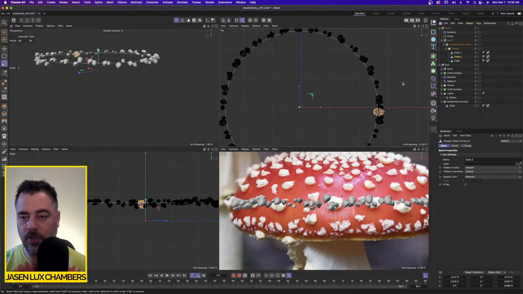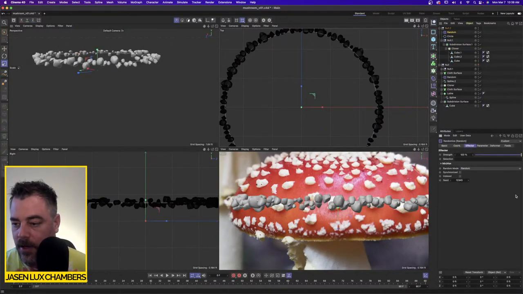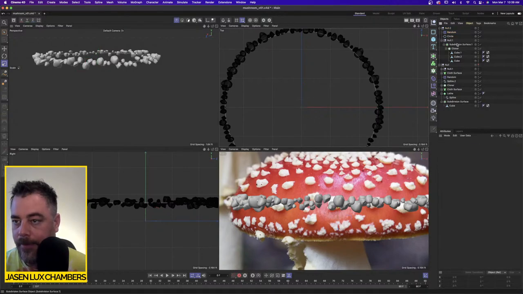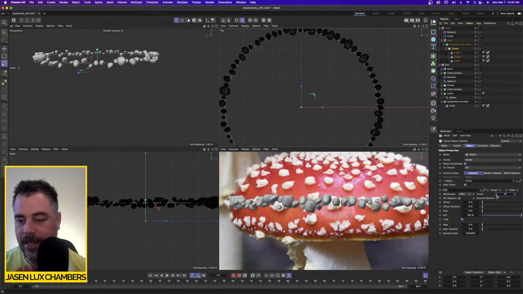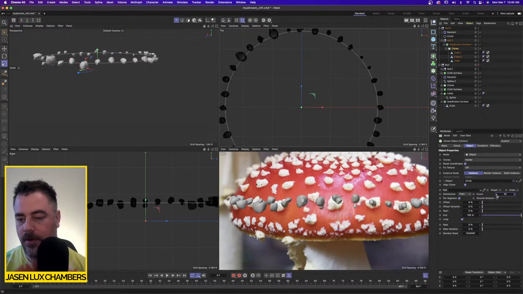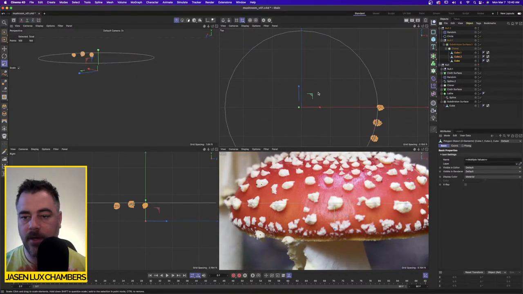It looks a little awkward. Go with that. I'm going to turn the number down. I've got like 100 right now. So let's go down to something that looks a little bit more like the guide. You're seeing through it too, which is a little tricky. Somewhere in there, maybe make these guys a little bit bigger.